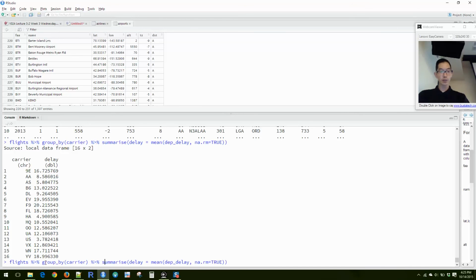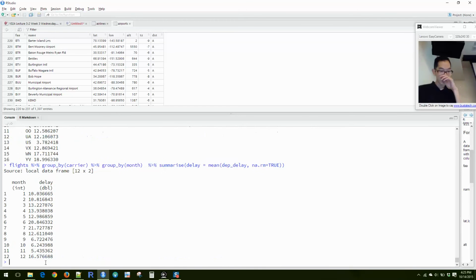Okay, so if I wanted to group it by carrier, and then I can group by month. Okay, and we can see what? What did I do? I think I screwed this up. Don't look at this one.